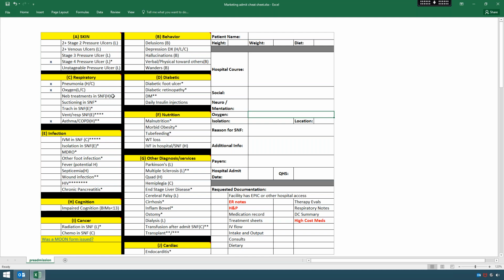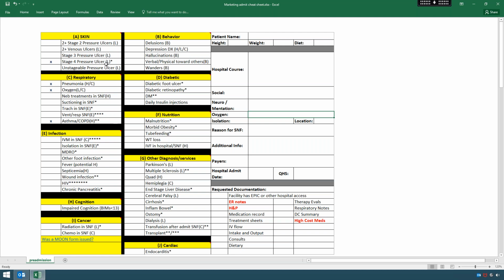This is where the education comes in. Whenever you see something next to this in parentheses, that is an indicator of where they would fall in the nursing component under PDPM. So an L, for instance, for the stage 4 pressure ulcer, this patient would fall in a special care low, unless there was something else later on down the line that would put them into a high. But they would fall into a special care low.